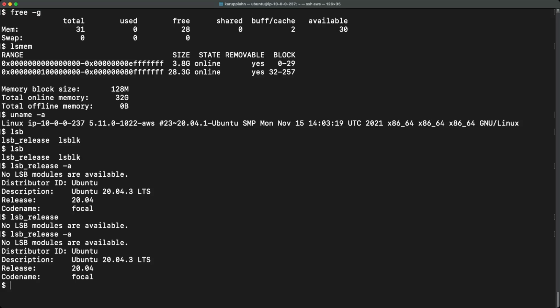Everything happens in one click, or one press of a button, where you run a script and it takes care of everything, like configuring your local SSH config. And finally, you just have to do SSH AWS, and then you're ready to go.